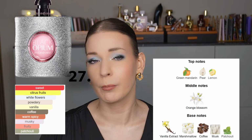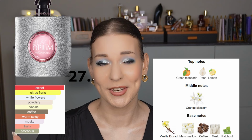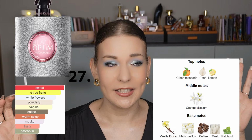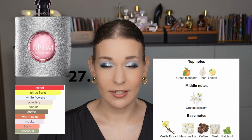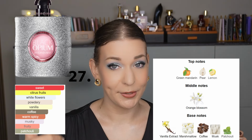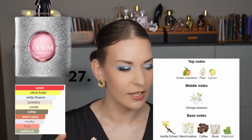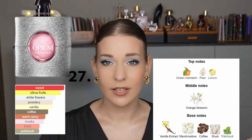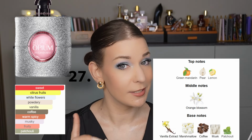The reason that I went through them all is just because I bought the little ones and not the big ones. I really like the big ones now because I really love them. A new one that just came out, I just smelled it last week and I'm so happy about it, is the Glitter one. Beautiful packaging, it's all silver glitter, really suits the scent. And it's with vanilla extract, marshmallow, coffee, musk, patchouli. So the marshmallow adds that added sweetness, really lovely, sweet, warm powderiness. The coffee and the musk and the vanilla are in the base notes again, so less long, but the marshmallow as well. So that's the sparkling part.